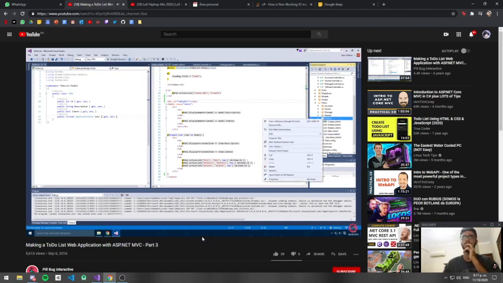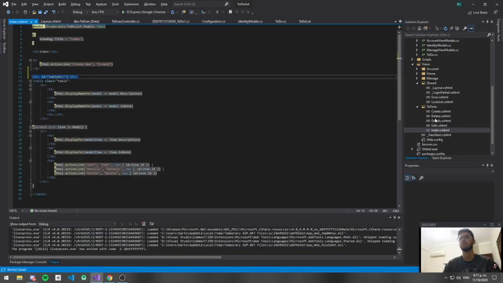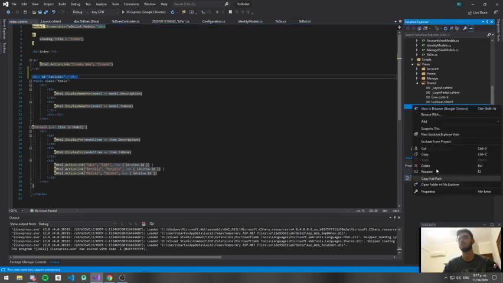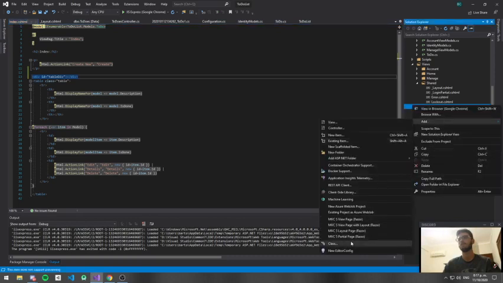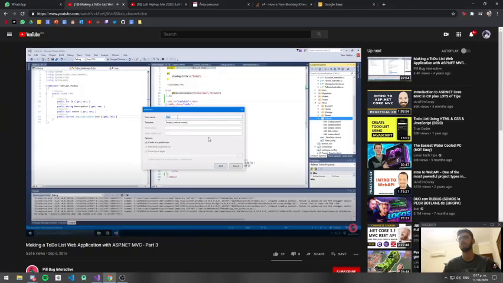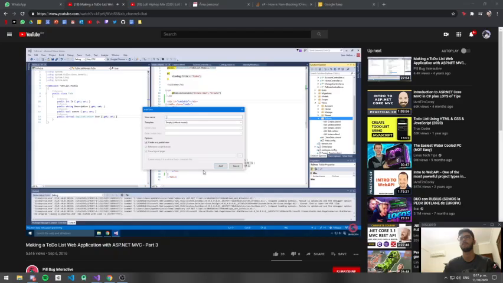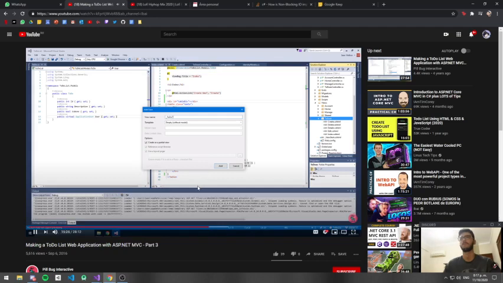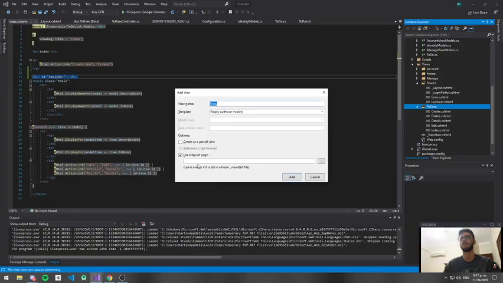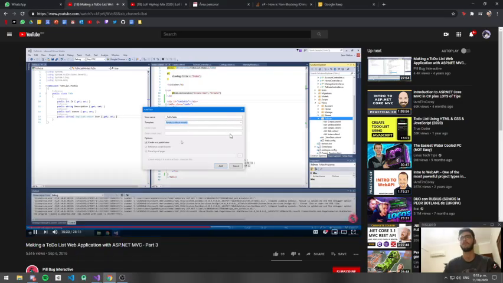So I'm going to right click on to-dos, add view, and create it as a partial view. I'm going to put an underscore in the name so I know it's a partial view, and call it ToDoTable. I'm going to create it with a model. Actually, no, I'm going to create it empty of that model. I'm going to do this myself.